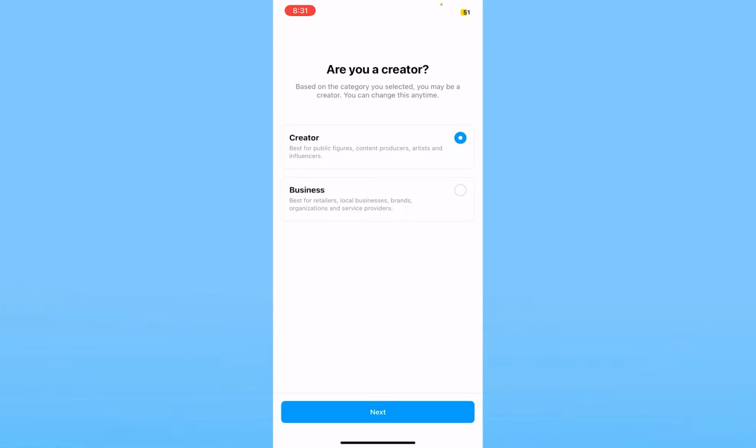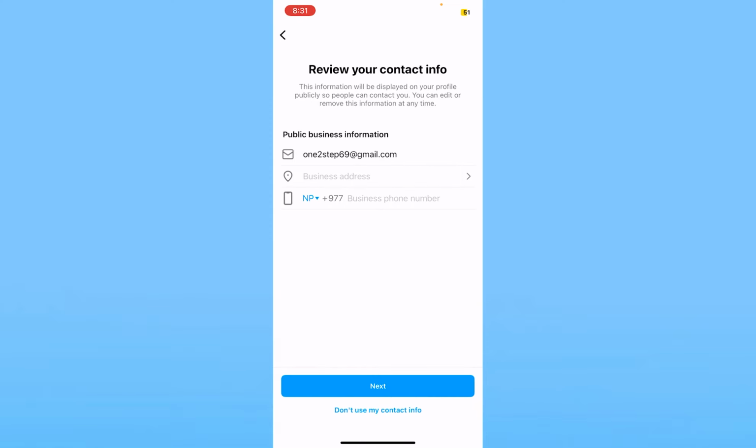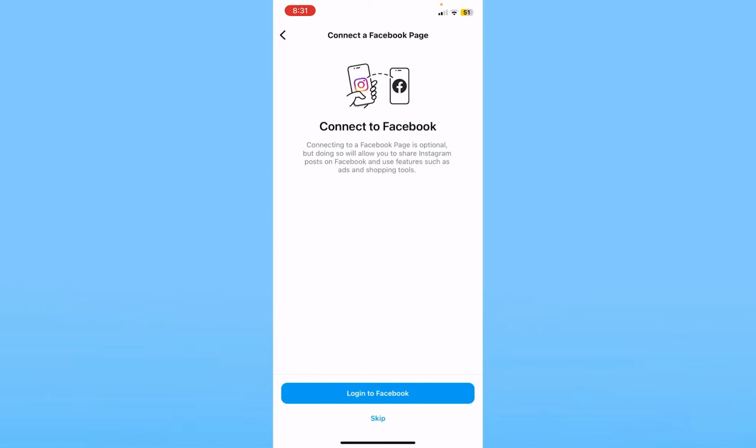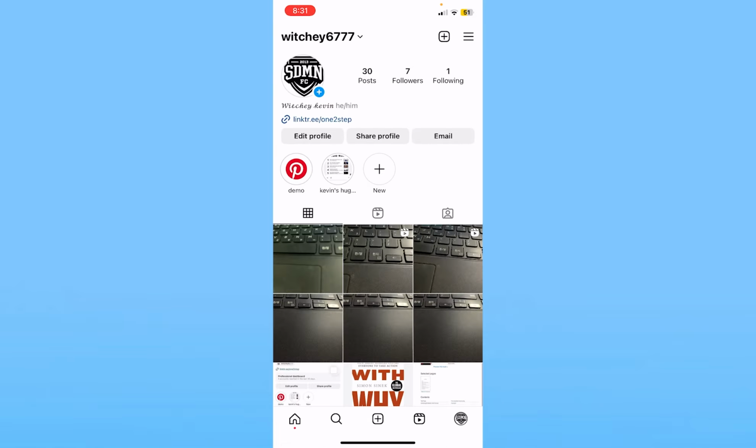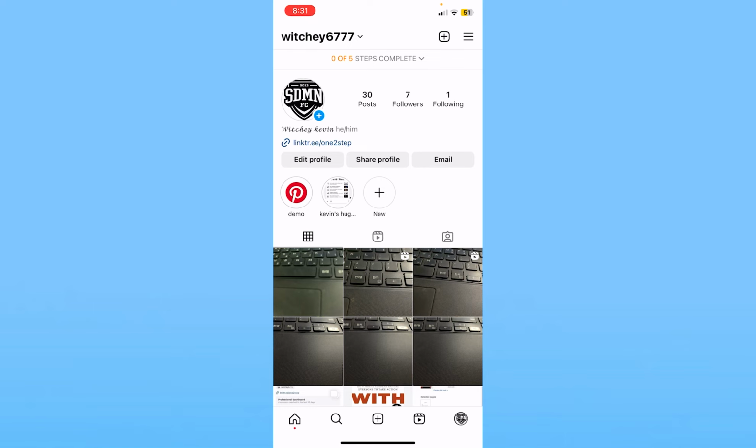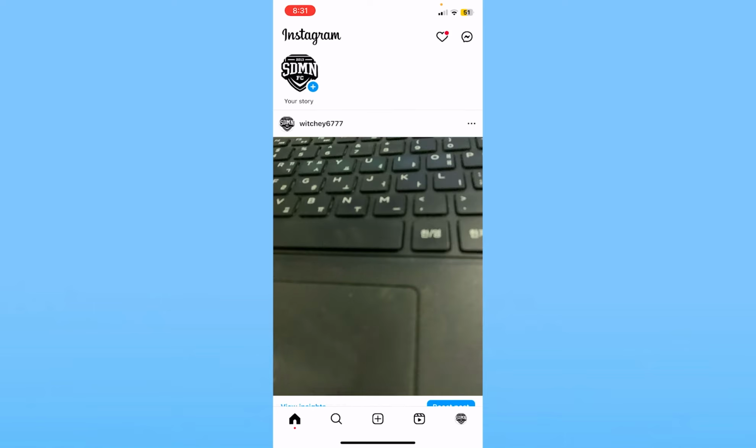Over here, you want to choose business because that's the account we want to create. So we want to click on next, and basically our business account will be created. So right now I don't want to add anything, so I will just click on next and basically done. So I can click on skip and I will cross this, and boom, we have done it. We have created an Instagram business account. That's how simple it is to do this.